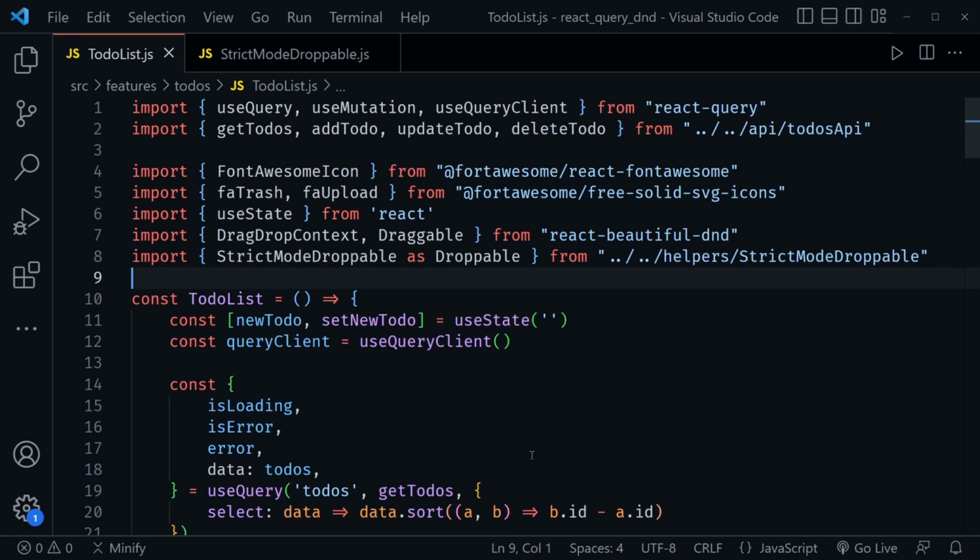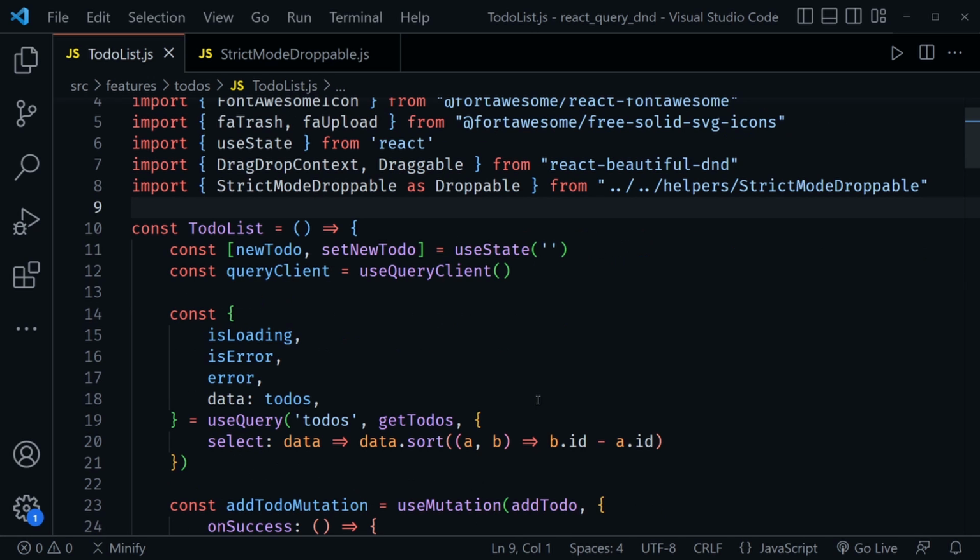Our remaining issues are our draggable items will not stay where we are dragging them. They always go back to where they started, and we still haven't fixed the issue of refreshing the page or any other CRUD operation that may request that data that we get here from the useQuery hook with React Query. And then when that data comes in, you can see we are sorting it with the select statement, and we have data.sort, and we get the newest item at the top. And it would always be resorted, and our draggable order would go away. So what we need to do is create an intermediate state, essentially, when we get that data.